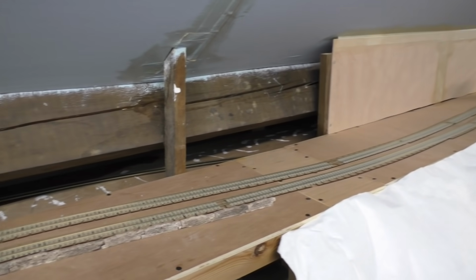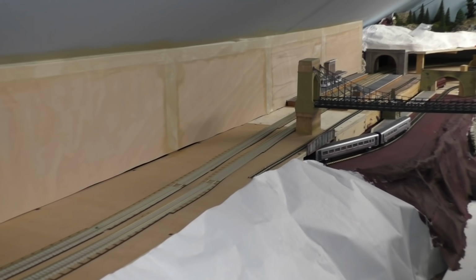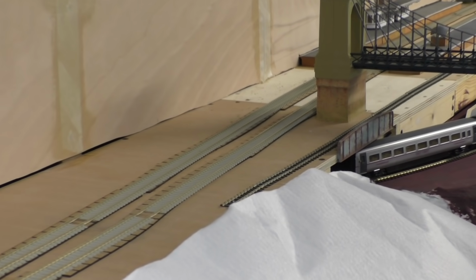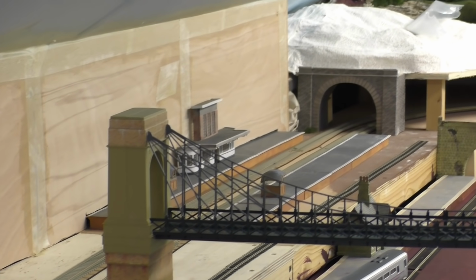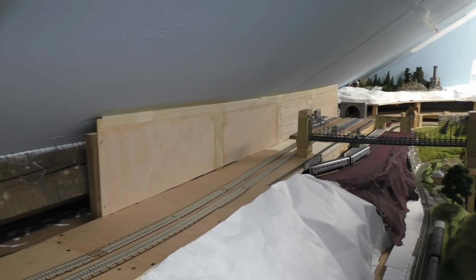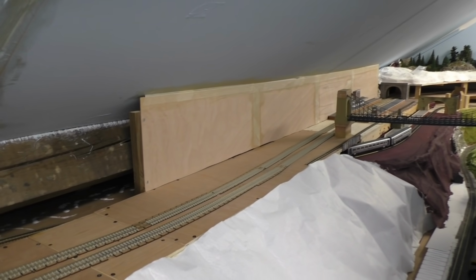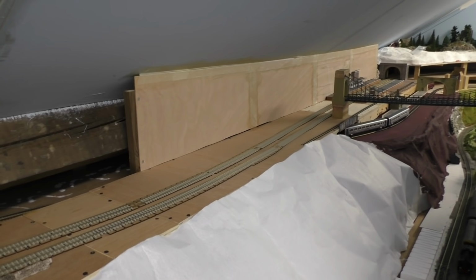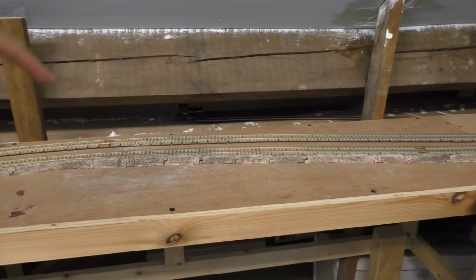Now, some of you eagle-eyed viewers would have spotted something. If I just zoom in, you've probably already spotted it when I was down that end of the layout. What track is that, I wonder? You can see it running there. Now, yes, that is actually 009 gauge track. If you're over on my Facebook page and following me, you would have known I cancelled the 009 gauge project due to cost. That's all it was, and it was supposed to run down the outer edge of this board here and then curve under.